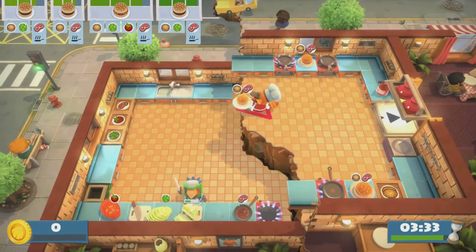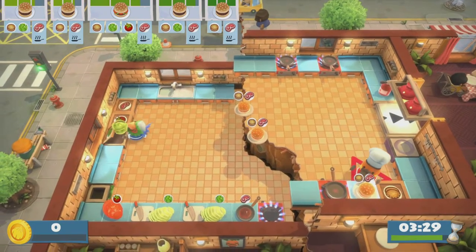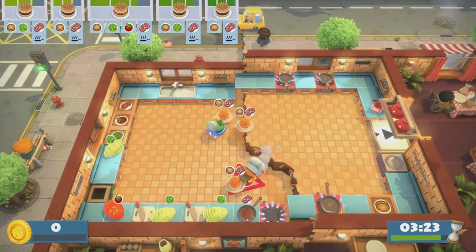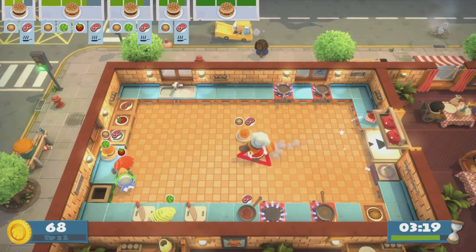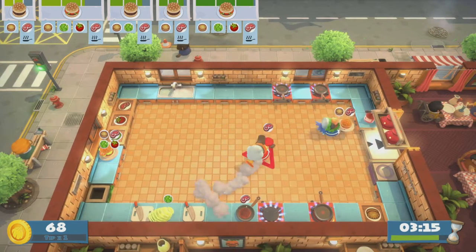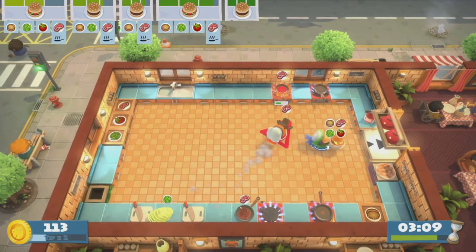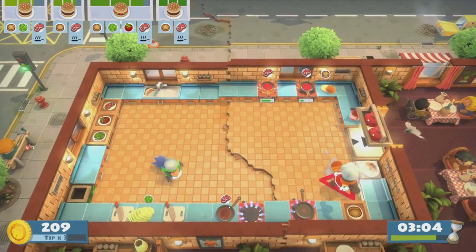Alright, trying. It's so hard to get it just enough. There we go. Come with me. Just sir. I'm doing what I can. Get me over here. Okay. I'm watching these two burgers. That's all I'm doing. Okay, stay.